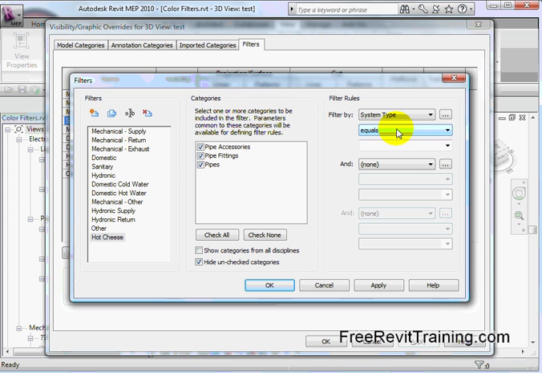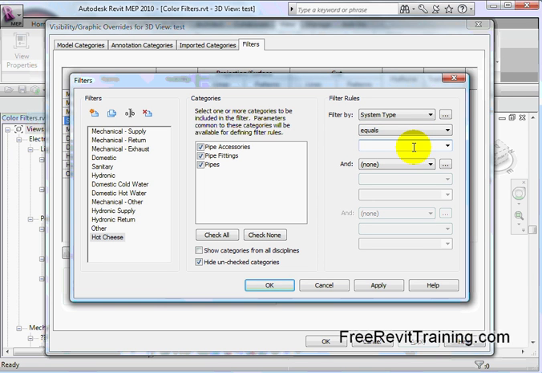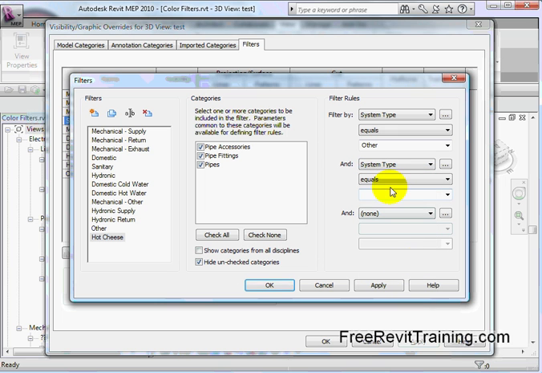There's a limited amount, but you can come in here and say filter type equals other. Okay, I'll type in other, and then if we had a system name, let's say we called it cheese, it would go and look for those two quantifiers.